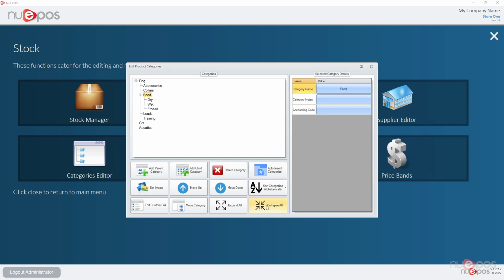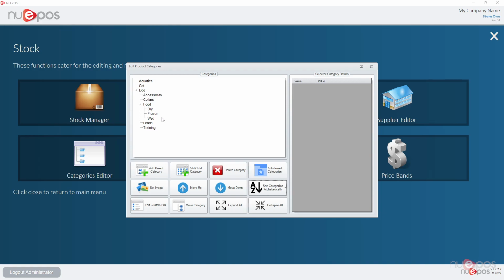If you click on a node and press Sort Categories Alphabetically, it will put them in alphabetical order for you as well. Okay, it'll only do it for that category, all the children in that category tree, not all the grandchildren of it. So, for example, if I click on dog, press that, it will put them all in alphabetical order. It was already in alphabetical order in that scenario. If you want to do all the parent categories though, there's a little drop down there, just press Sort All Root Nodes, and that will put them in alphabetical order.